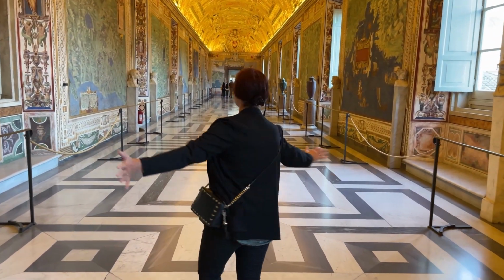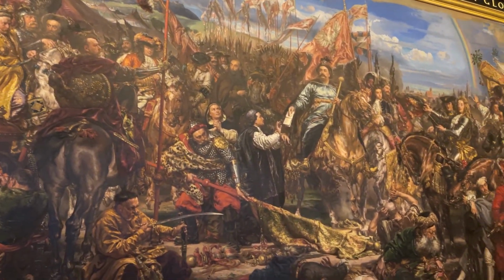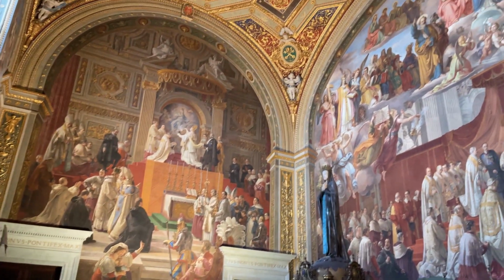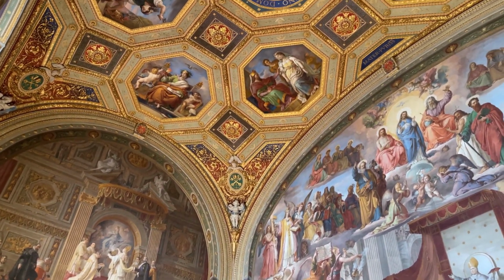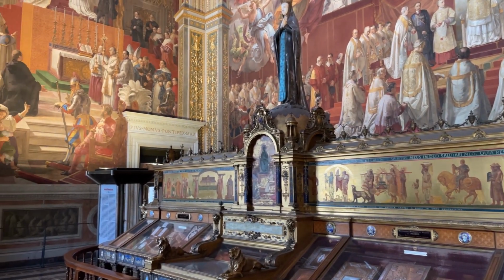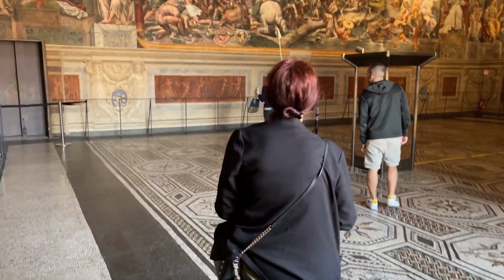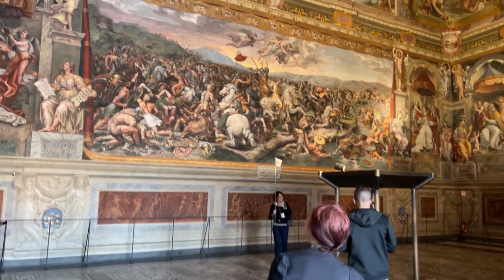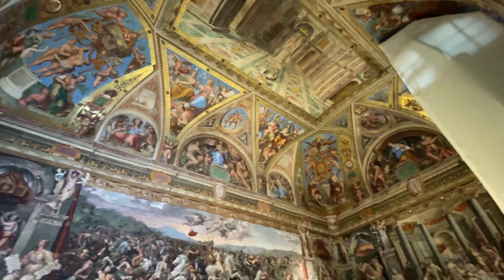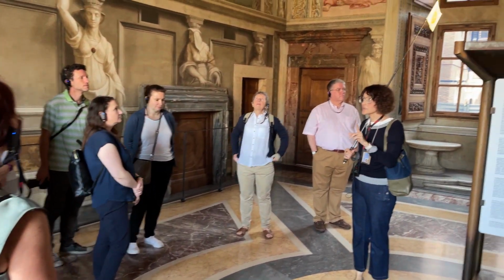The Sistine Chapel is part of the Vatican Museums, which is a complex of museums and galleries that display some of the most significant works of art and artifacts from around the world. The museums have a vast collection of art and historical treasures that span over 2,000 years of human history, including classical sculptures, Renaissance paintings, and ancient Egyptian artifacts. Some of the most famous museums connected to the Sistine Chapel include the Raphael Rooms, which were also decorated by the great Renaissance artist Raphael, and the Borgia Apartment, which was decorated for Pope Alexander VI in the late 15th century.